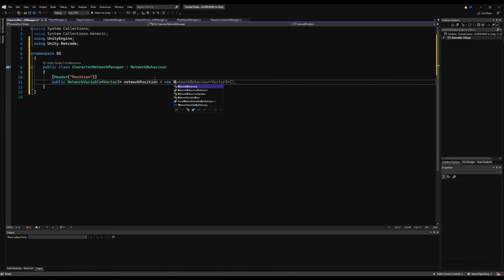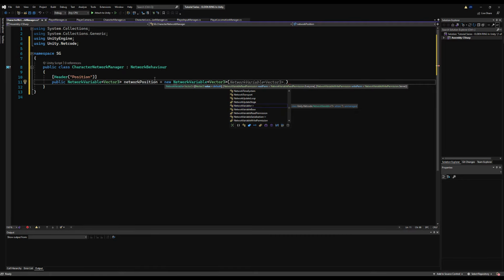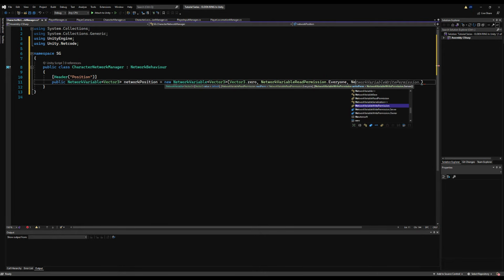And then we're going to say it equals new NetworkVariable Vector3. And then we're going to say Vector3.zero is its starting value. And then we're going to make it so everybody can read it by saying NetworkVariableReadPermission.Everyone. And then only the owner of this can write it. So we're going to say NetworkVariableWritePermission.Owner.